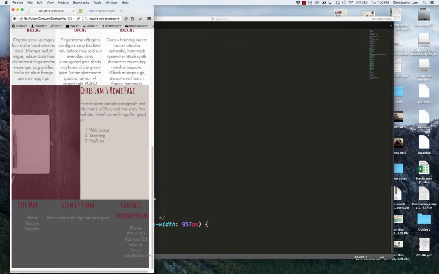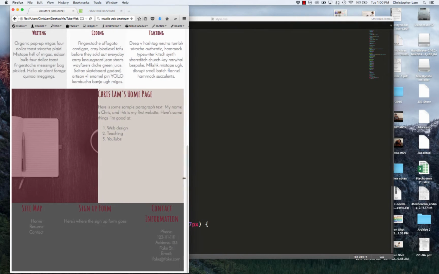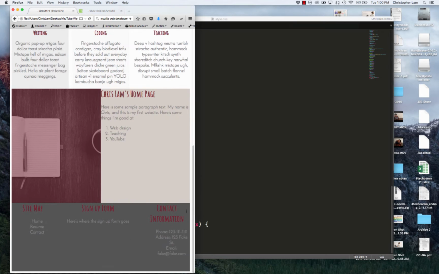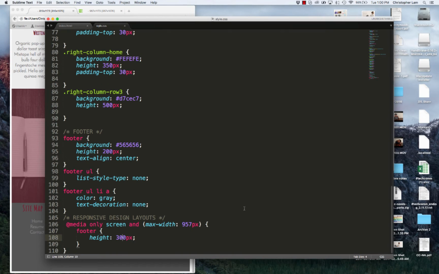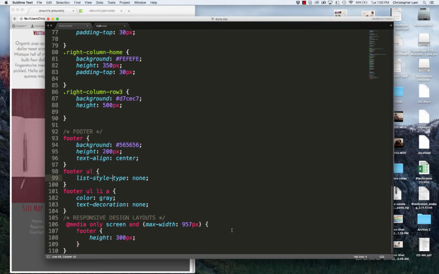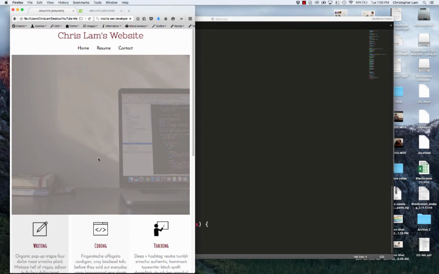Okay, so that's the first little example. You can literally make any change to anything. Look, you wouldn't want to do this, I don't know why you would, but if I wanted to change the color of this font at a certain width, you could do that, right? So I could change the colors, anything, really anything. But we're really going to use our media queries to mess with layout mostly. So that's our first example.